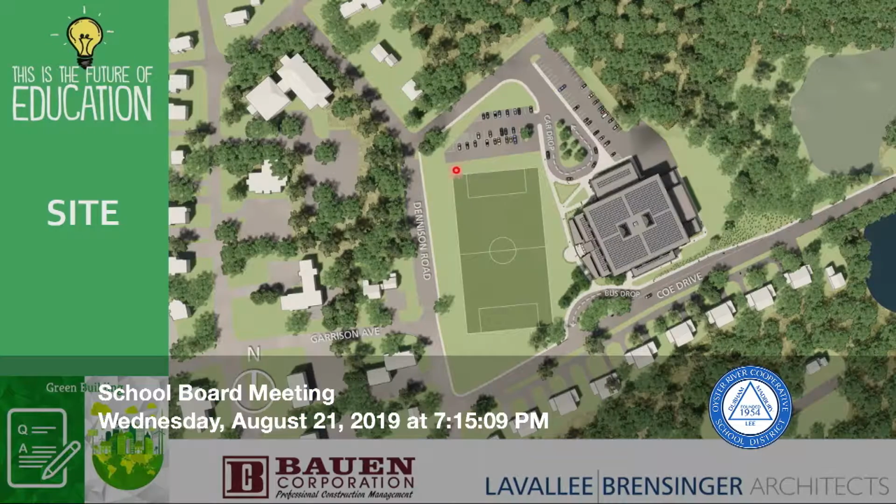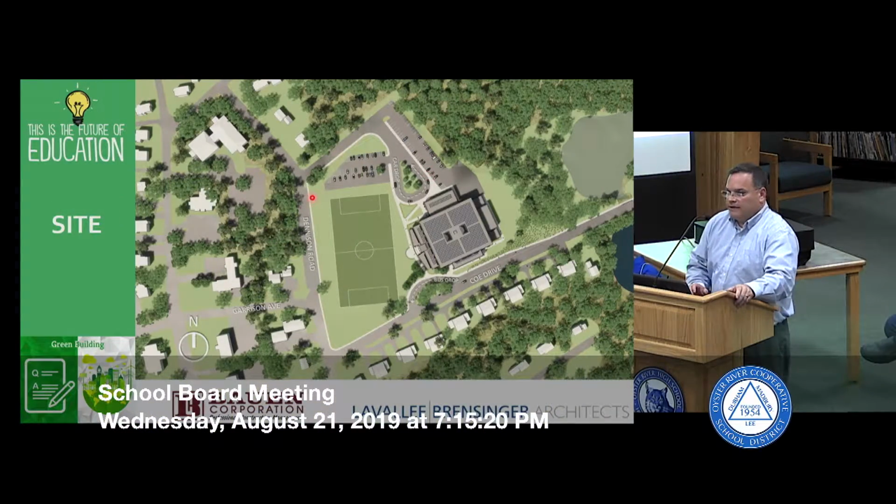Right, so it's a great suggestion, but unfortunately, if you go out to the school now, where Dennison Road is, the topography drops off. So there's a big drop-off there. That's quite a hill. We'd end up having stairs there and such. But that's a good point. We're going to have a crosswalk here as well, and then another one here, and then here. And I think all these points that you're pointing out are things that the traffic engineer in the town is working on to really take a look at, what's the best way to handle it.